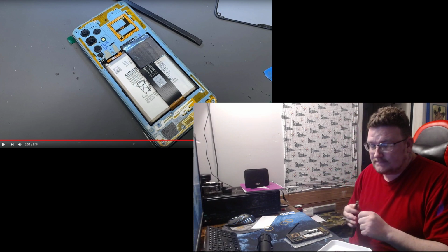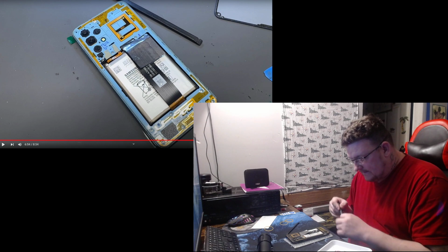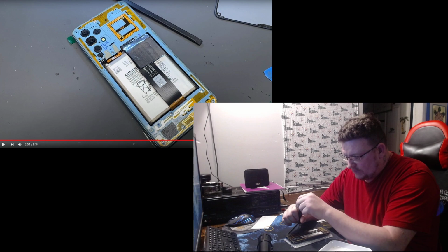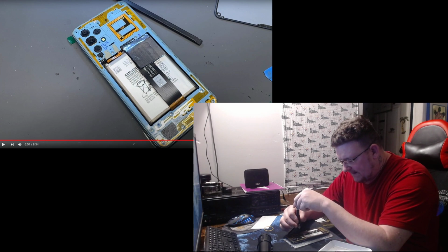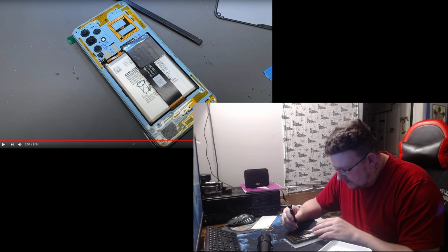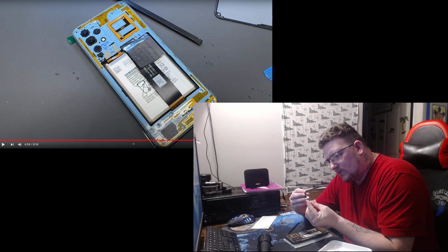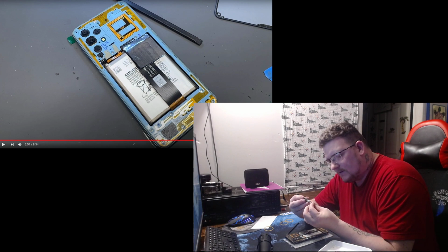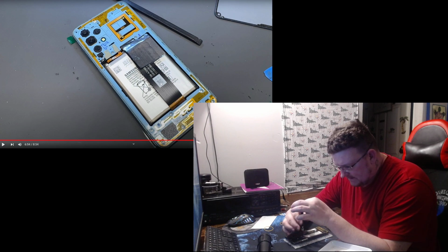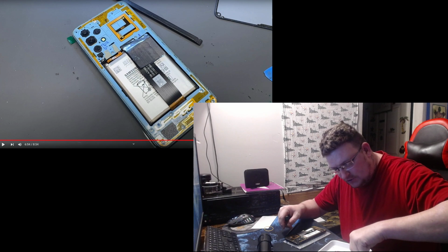If you live in the United States and you have a Samsung A32 phone, get the replacement for the A326U, the United States version. If there's a B or another letter behind the A326, then it's not the USA version. And if you live in the United States, you have to have a USA version. The great USA, baby.